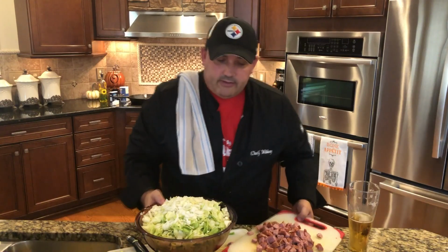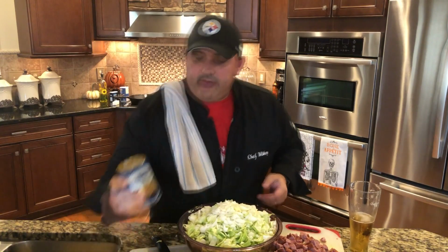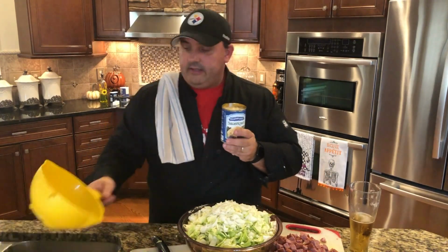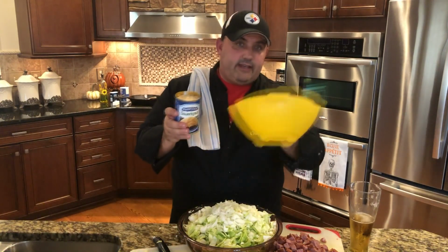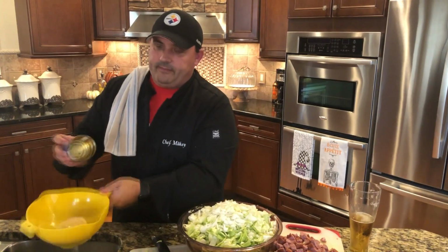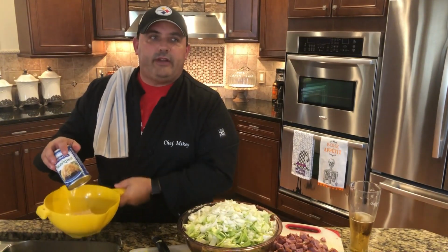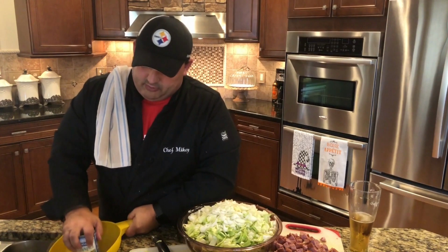So right now, one more thing to do is that we have sauerkraut. Now, the sauerkraut's very important in this dish. What I like to do, you don't want all this juice in the sauerkraut, so I take a strainer and put the sauerkraut in there. I try to strain some of that juice out of there, okay? Here's a very simple way to do it if you don't know what you're doing. You take the back of your can and just push it down.